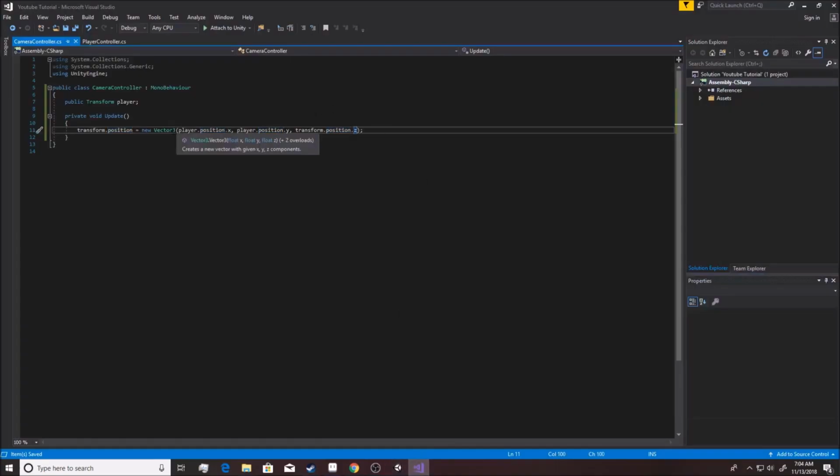And you can see inside the vector 3, it says float, float, float, meaning that you need to pass in 3 floats into it in order for it to work, right? So you see right here, it says player.position.x. If we just did player.position, that's a vector 3. You can see it says vector 3 under here. Over here with the x, we're actually passing in the float. So when you're making this new vector 3, that's why you have to do that dot x at the end, on top of being correct. It won't work if I just take this out.